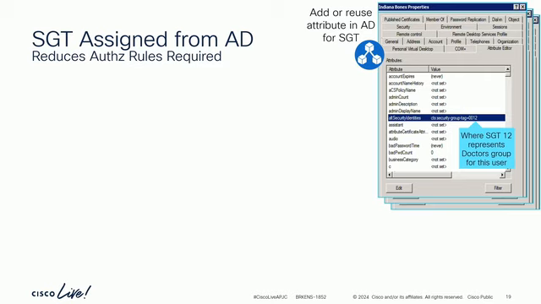You can do a lookup for the SGT in the likes of Active Directory. So this is an example of me hijacking an attribute in Active Directory. You see the altSecurityIdentities attribute, but you can create your own if you wanted to. And the value of that is what ICE would send down in an authorization to assign the endpoint or the user into a group.